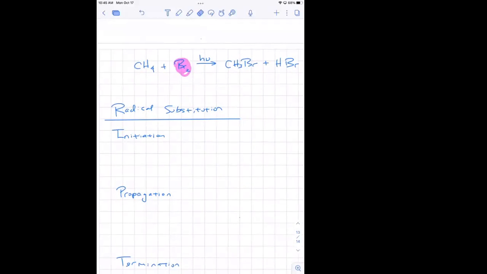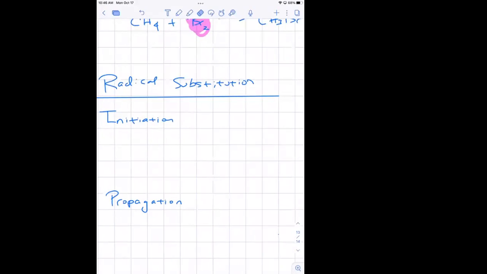All right, somebody tell me what happens in the initiation step. Anybody? See, Cameron took notes. Come on, Cameron. Knock it out the park. What happens in the initiation step? So you're making a reactive radical. Which species is getting worked on in initiation? The halogen or the alkane? The alkane is here, the CH4. The Br2 is my halogen. So which one is getting worked on? In initiation, it's the halogen.